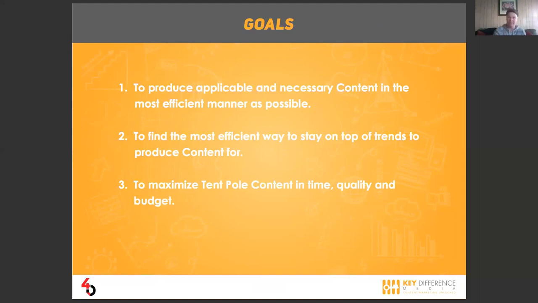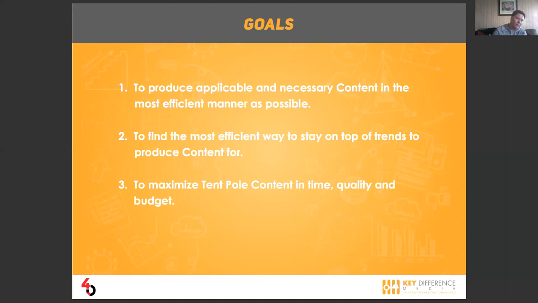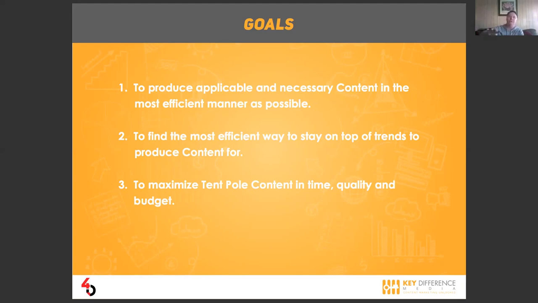The goal is to produce applicable and necessary content in the most efficient manner possible. We don't just want to produce content — we want to produce good, necessary content efficiently. If you're sending out content about shoes and changing your perspective regularly but putting so much into that, there's only a certain level of saturation you're achieving. You might find that scaling some of that back and putting those resources toward tent pole content gives you more traction, because it gets more engagement, more backlinks and shares — signals Google interprets as highly valuable, equivalent to your product content performing well.